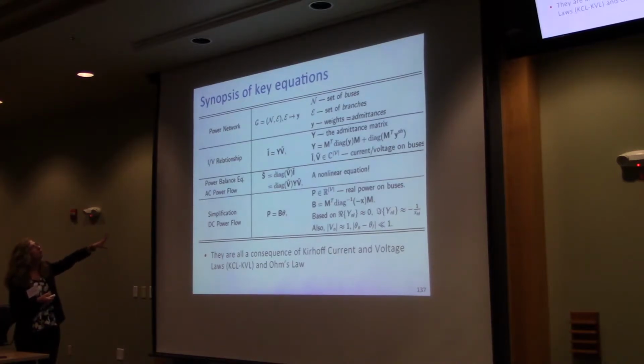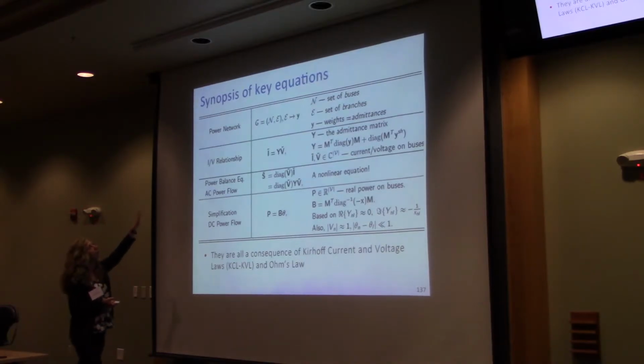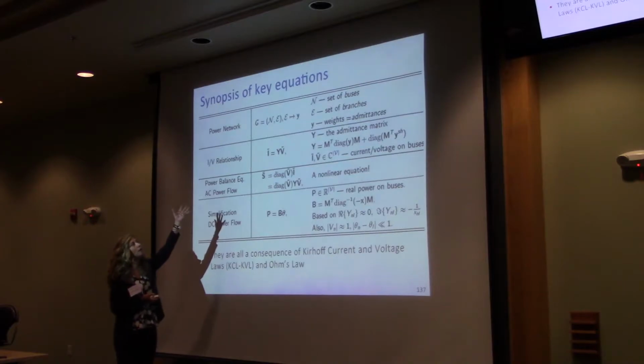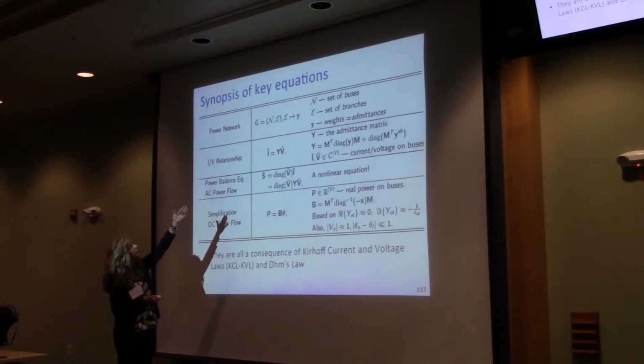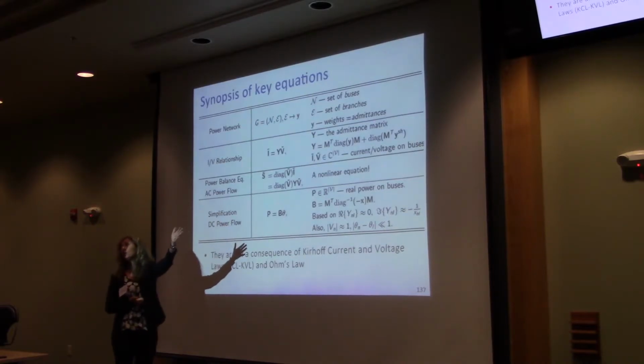Some are just talking about the network as a graph. I have to introduce a few definitions. Then I will give you basically what I will call Ohm's law for the entire network. These quantities here to the left, this is what you will look at. Current equals admittance times voltage.